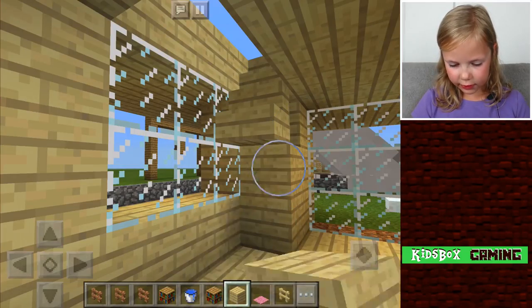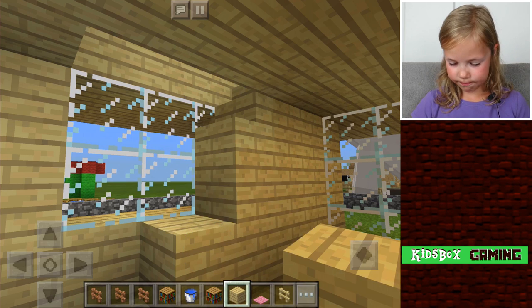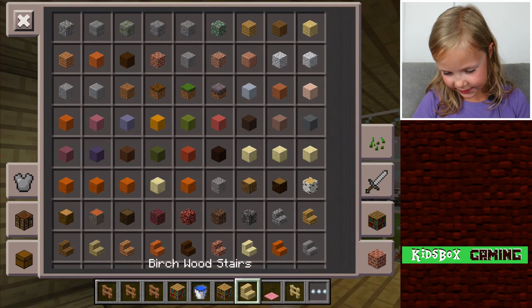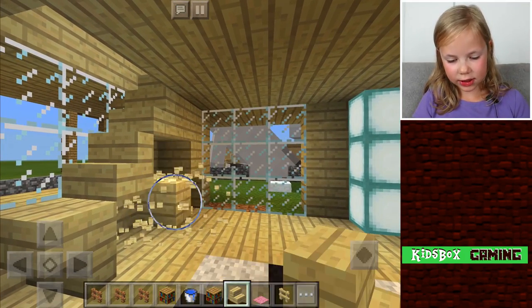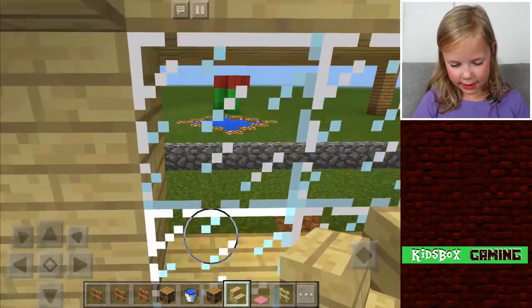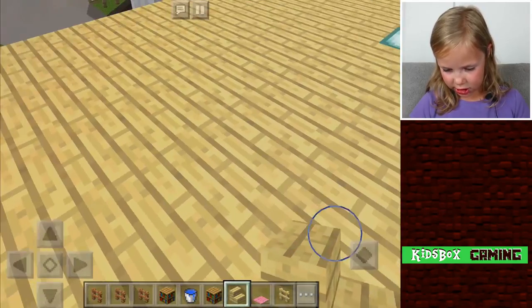I think my friend Evelyn was in my house. Yeah, she was a bit crazy with my house. I mean, she was a bit crazy with this adoption center.